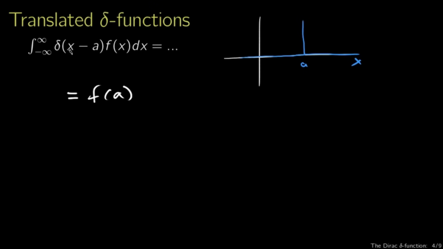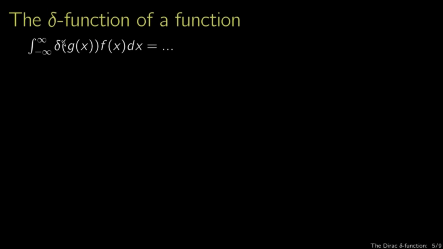We can do more with this, though. Instead of just subtracting values in the delta function, we can evaluate the delta function of a function. Again, what we're working with here is integrals multiplied by some other function, since that's how delta functions most often appear in this context. So, if I have coordinates, and what I'm interested in now is g of x plotted as a function of x, suppose g of x looks something like this. I have some places where g of x crosses the x-axis, where g of x equals 0.